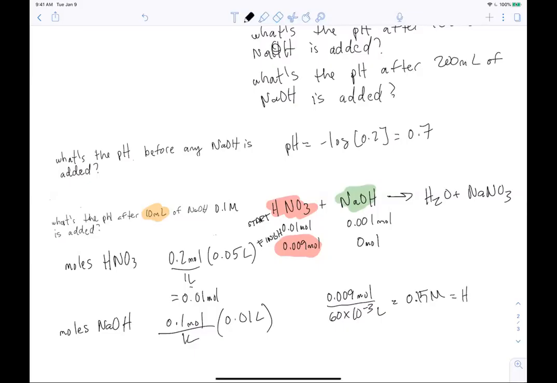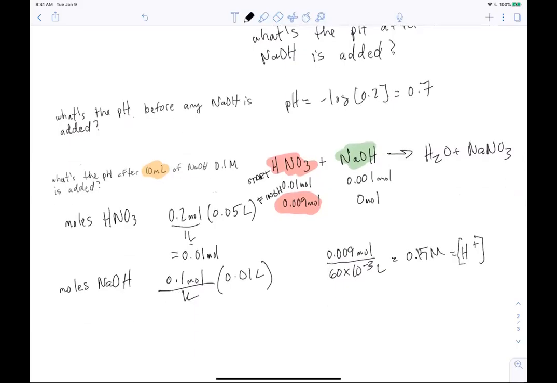So this is our hydronium concentration now. Remember, because we're dealing with a strong acid, the hydronium concentration is equal to whatever the concentration of the strong acid is. So this piece here is just remembering that you're adding volume. In a titration, you're always dealing with a liquid that you're adding into a liquid, which is not how we always ask the questions when we're dealing with neutralization, but it's always true for titrations.